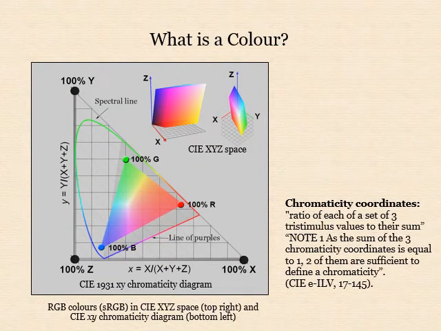A chromaticity diagram is a two-dimensional diagram that, like our RGB triangle, shows the ratios of three tristimulus values independent of the total amount of light. The CIE 1931 XY chromaticity diagram is not the latest, but is still the most familiar descendant of Newton's colour circle. You might possibly have encountered one of these diagrams in a technical review comparing the range of colours obtainable on different RGB screens or contained in different RGB colour spaces as different triangles.